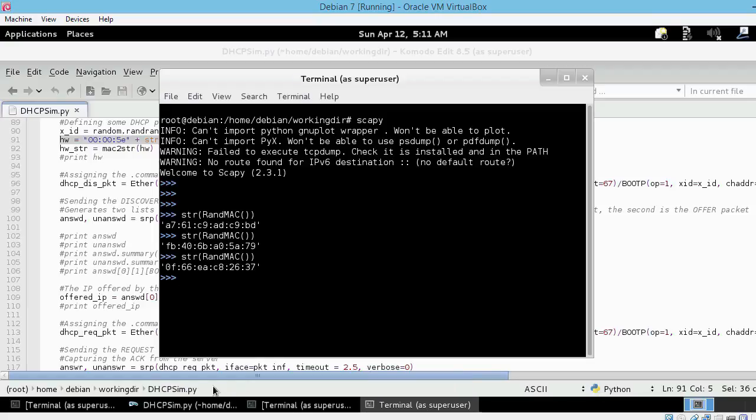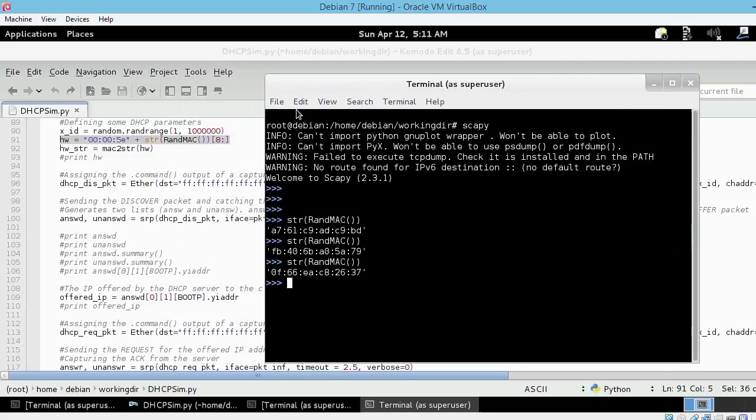Now using a slice, notice the slice right here, I'm cutting off the first 9 characters of this string because I'm only interested in the last 8 characters. So these characters over here. And finally, I am appending these characters to the unicast prefix I have already entered, so 00005E. This way, I made sure I am passing a valid unicast MAC address into the packet.